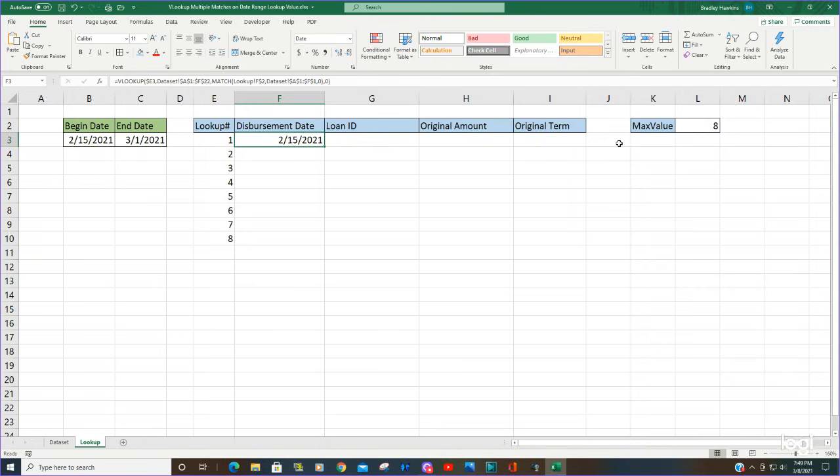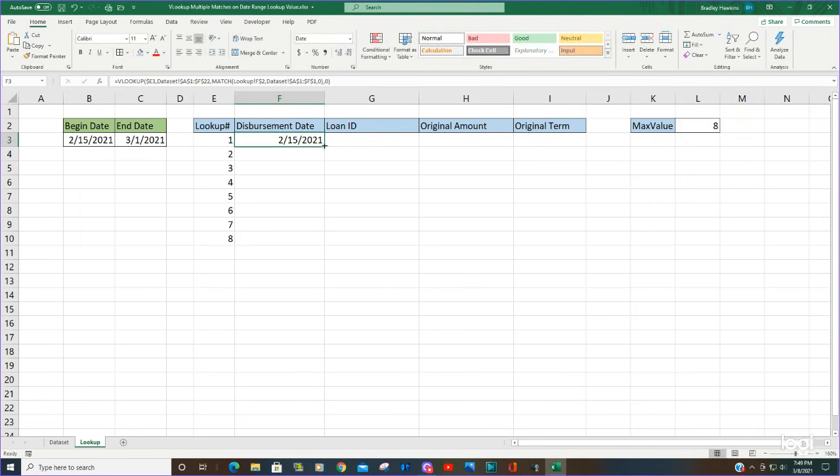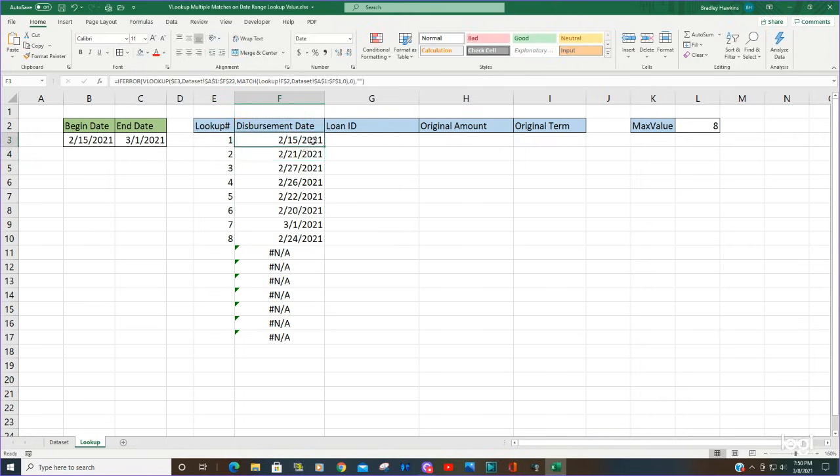So before I drag this across, what I want to point out is when I drag this function down, because remember we have dynamic formulas down here to adjust with the max value, we're going to get NAs. So what we need to do is enclose this within an IFERROR statement so that it only pulls values when there's a value in column E. The IFERROR has two arguments, the value, which is the output of our VLOOKUP function, and then the value if error. We want nothing, so two double quotes. So I'll drag this all the way down, and now we have it.